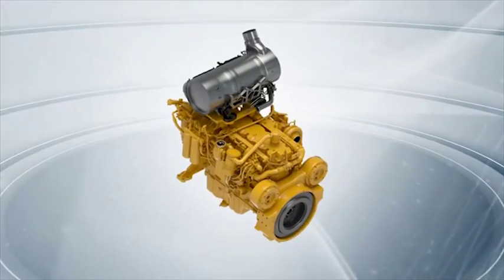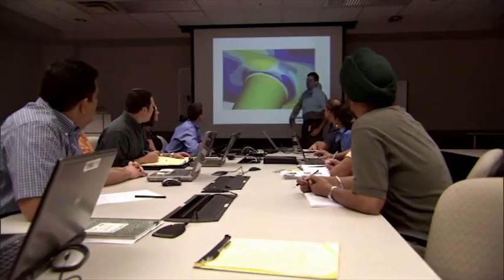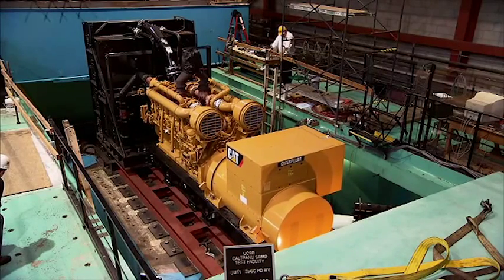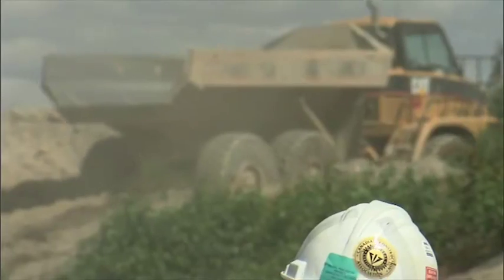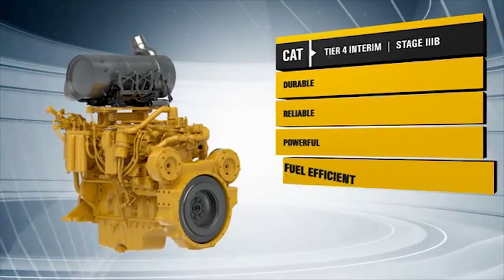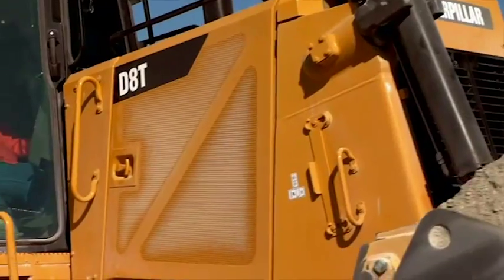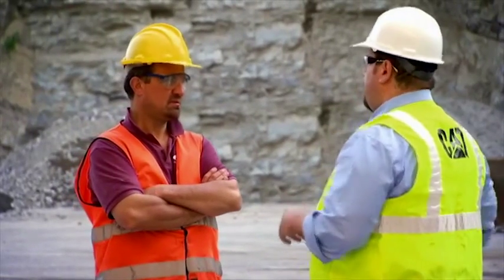At Caterpillar, we put all our resources to work to develop an engine family that meets your high expectations for value. Decades of system integration expertise, advanced simulation and analysis tools, a comprehensive, aggressive validation program, a global commitment to manufacturing excellence, legendary support from the world's best dealer network, and a real-world perspective on sustainability that focuses on customer success and environmental responsibility. The result is a new line of CAT engines that meets our customers' needs and emissions standards. They're rugged and reliable, powerful and fuel efficient, and economical to own and operate. Caterpillar customers can count on these high-value products to not only meet Tier 4 Interim Stage 3B emissions standards, but help them build strong, profitable businesses, today and in generations ahead.